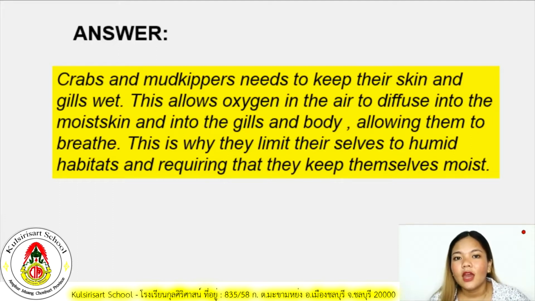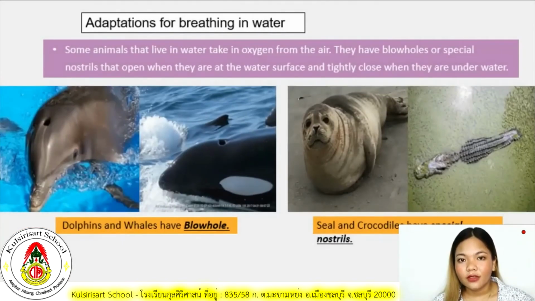As you can see, most crabs stay in areas where there is accessible water, as well as mudkeepers, because they need to keep themselves wet in order to take in or breathe oxygen. I hope that is already clear to you, if ever you wonder why crabs actually stay in wet areas. Now let's proceed to the next one.